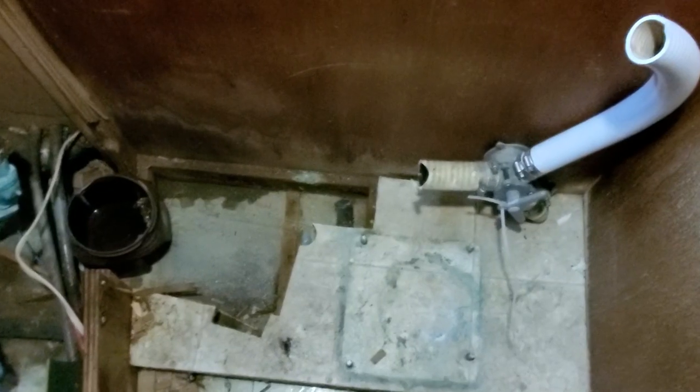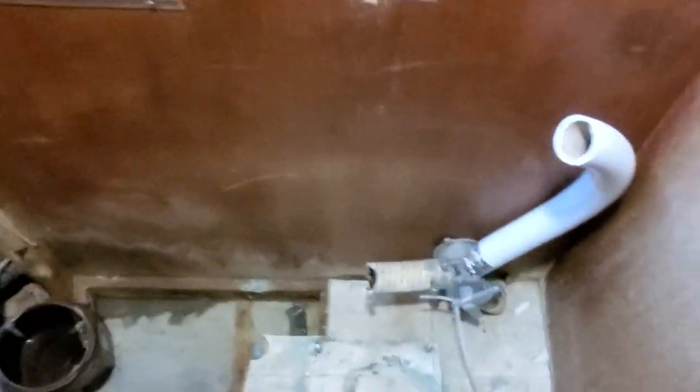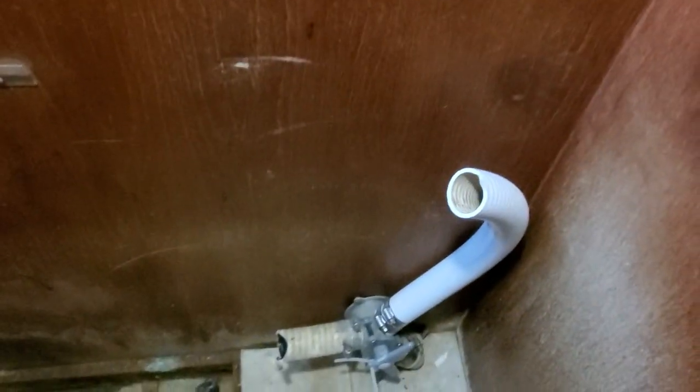So here we are inside. You can see we've got that pulled out. The next bit is going to be getting this thing here to come loose. I don't know what that's going to take yet. And then getting that electrical wire out of here, getting this piece pulled. So that'll be a bit of work yet. And then, yeah, we got to get all that piping out of here too. So that'll be an adventure.